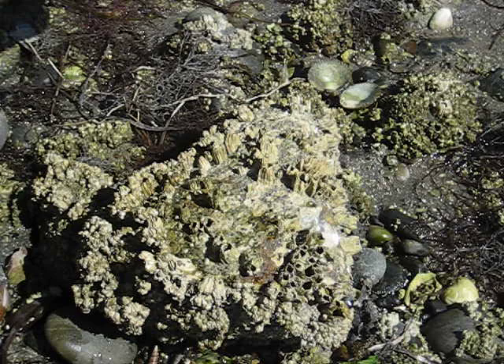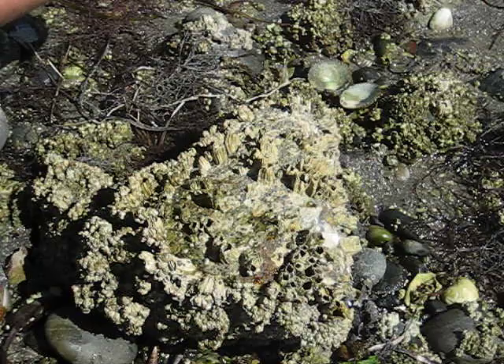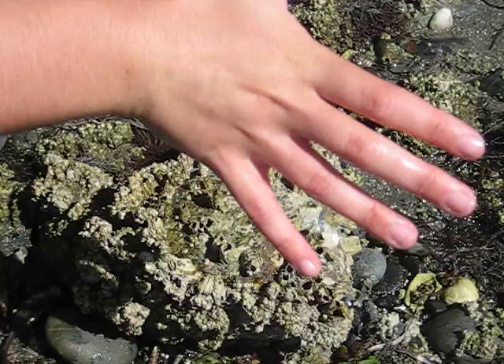Shore crabs are really important. They're fun to collect and look at — you might even be tempted to keep them because they crawl around a lot — but they're really important to the beach ecosystem. When they're small, their larvae are part of the plankton that things like the big gray whales we saw earlier in the spring feed on. Shore crabs are also food for animals like birds and all the migratory birds that come through this area, so we definitely want to keep them alive and on the beach.